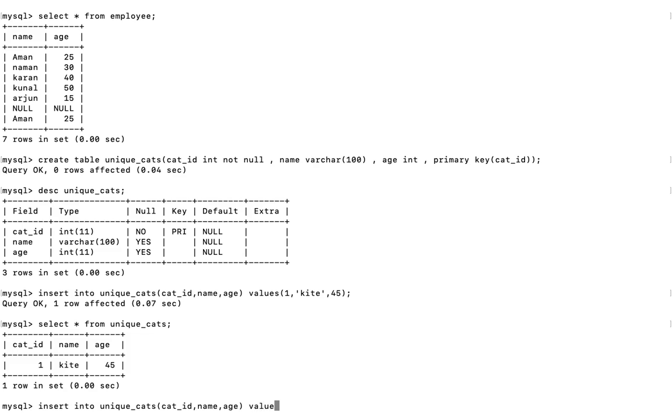Here we are giving 2 comma same value, kite, and we are also defining the same age.